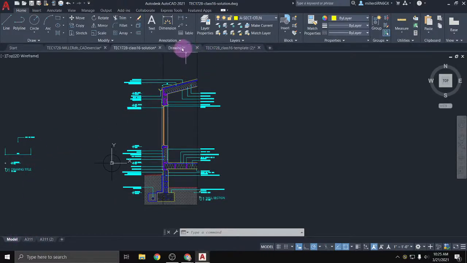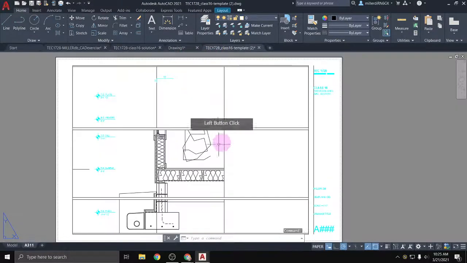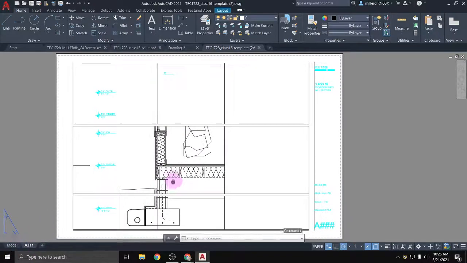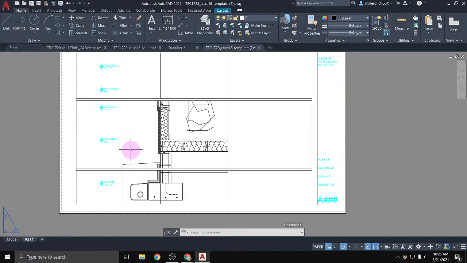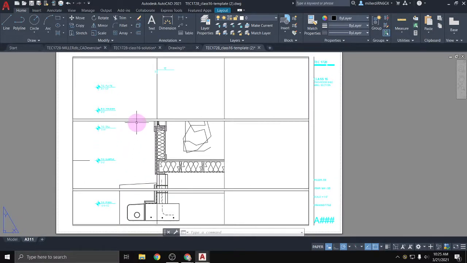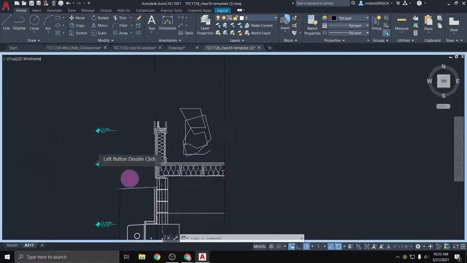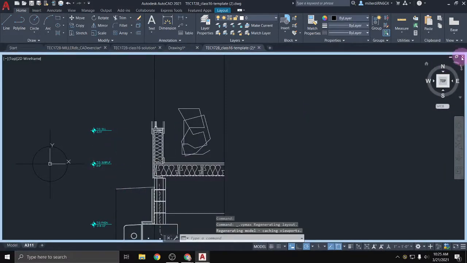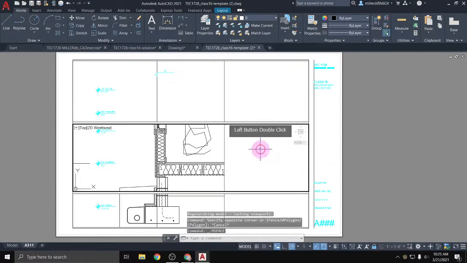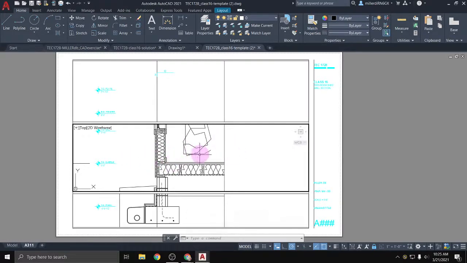And with that, let's begin. Now, actually, sorry, I always forget other things I want to mention. These viewports that are on your template are currently locked in place. If I double click inside that viewport, it will open up model space essentially.